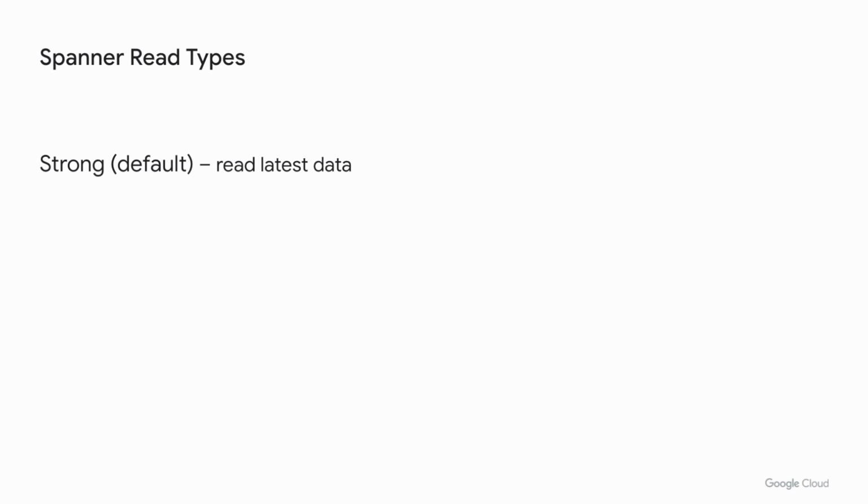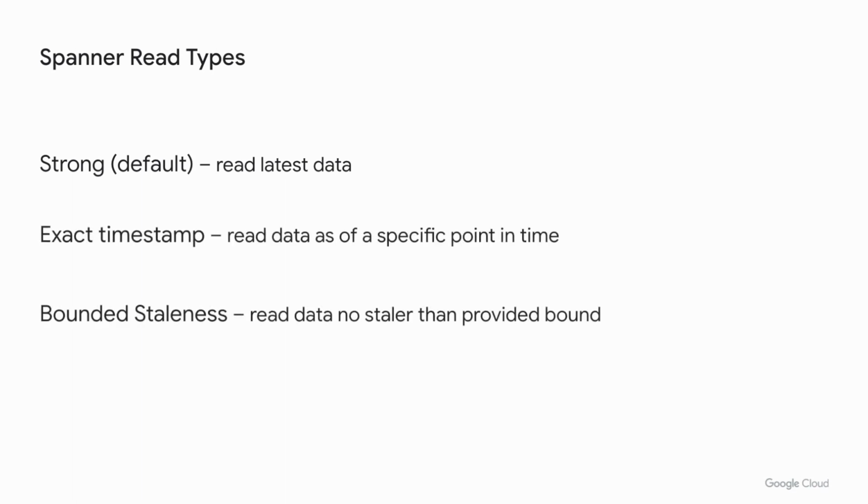For our power users, we offer 2 weaker forms of reads called exact timestamp and bounded staleness. What these reads do is they read data slightly further in the past. This allows Spanner to respond to the read faster. But a crucial thing is that transactional guarantees, transactional invariants that were maintained, continue to hold. It's as though you just went back in time a little bit at the database and looked at the state of things, as opposed to totally impossible combinations of data happening.